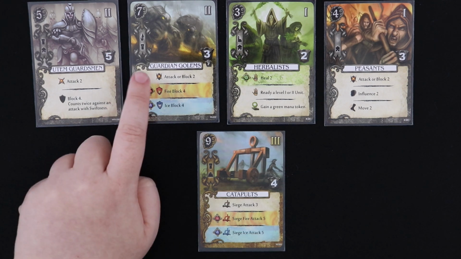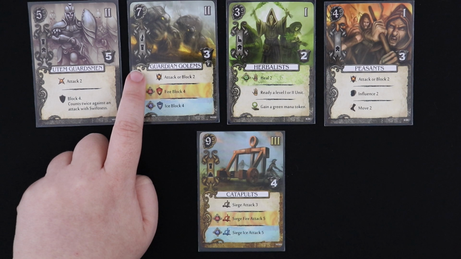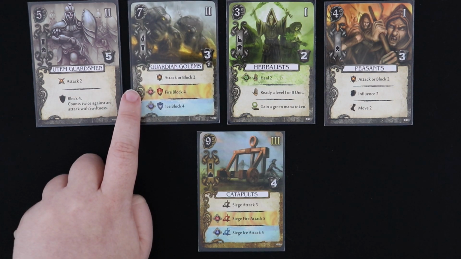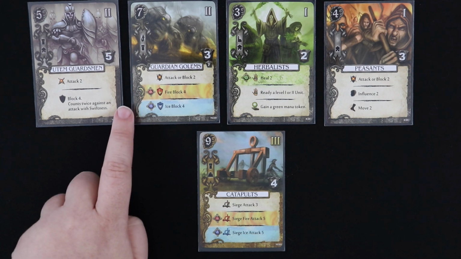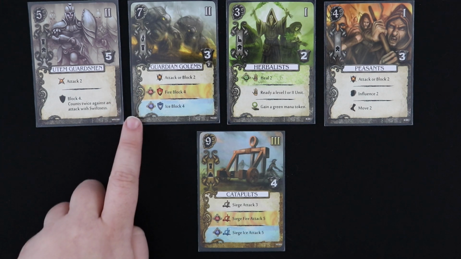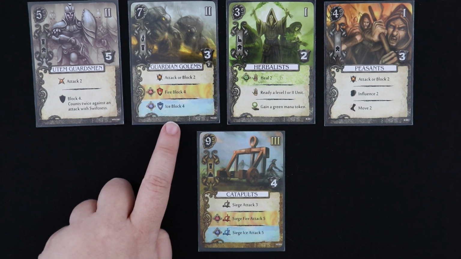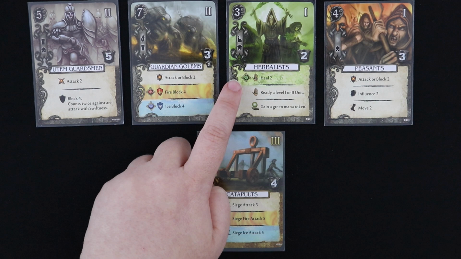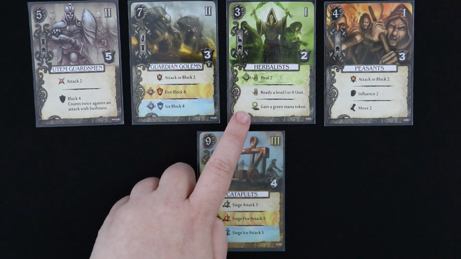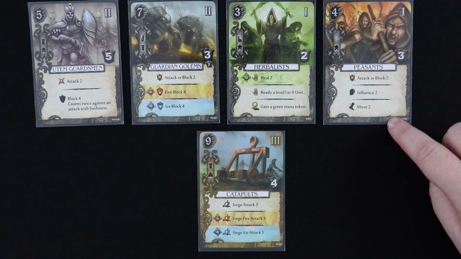The Guardian Golems can attack or block for 2, or if you power them with the appropriately colored mana, which is why they have this different colored backdrop and the little mana symbols next to them. If you pay a red mana, they can do Fire Block 4. If you pay a blue one, they can give you Ice Block 4. Herbalists can heal you if you give them some green mana, but they can also ready your units, which I'm going to talk about again in just a second because that's actually really handy, or they can help you gain green mana tokens. Peasants can help you with attack or block, influence, and moving.